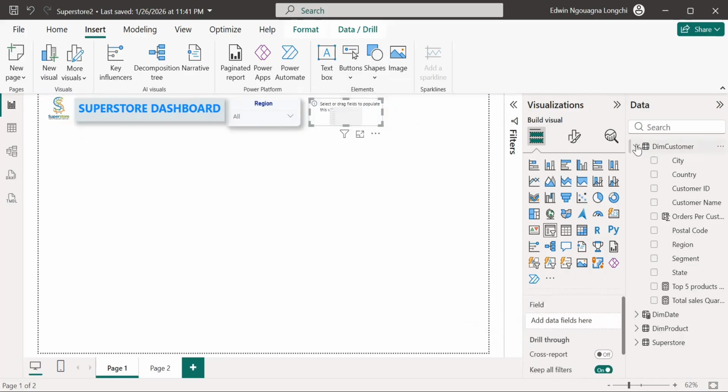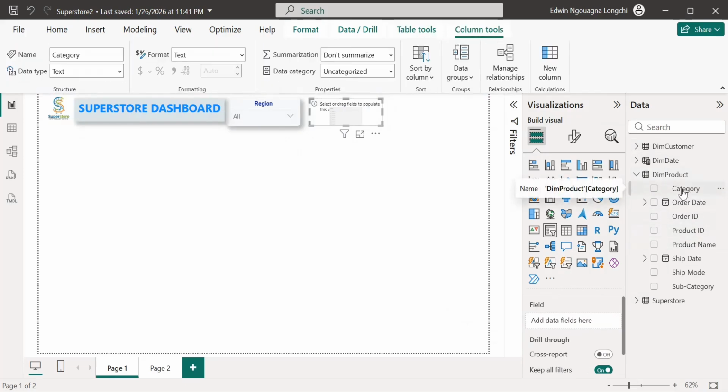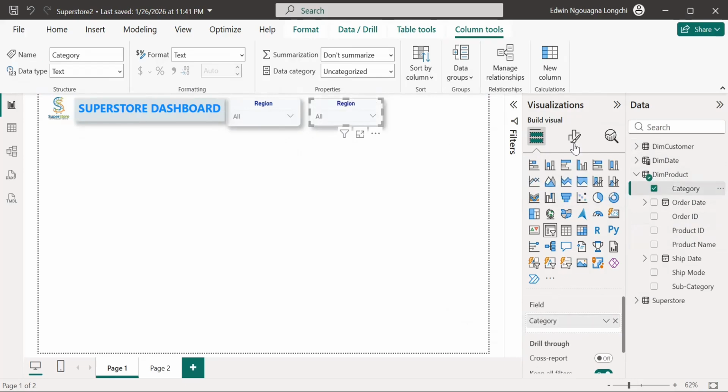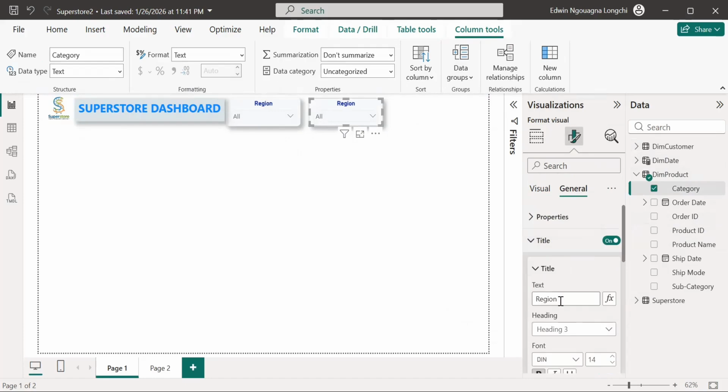So we go to the products table and get the category of the products, and bring it to the field here. Then we go to the format painter, format the visual, go to general, title, and change from region to product category.